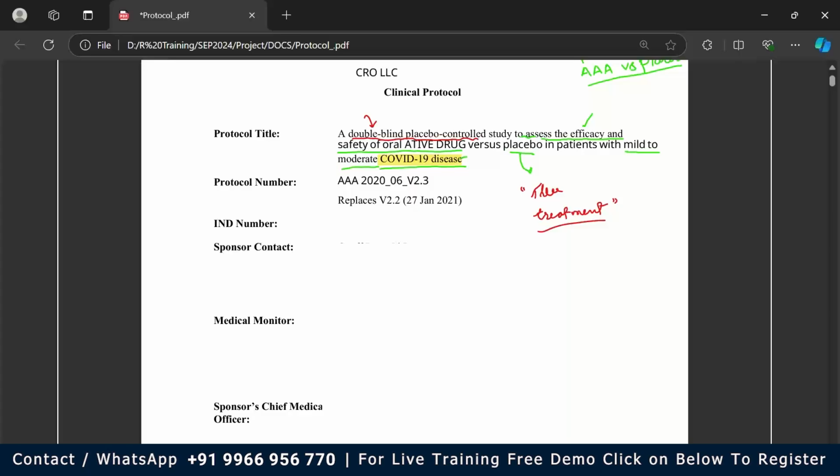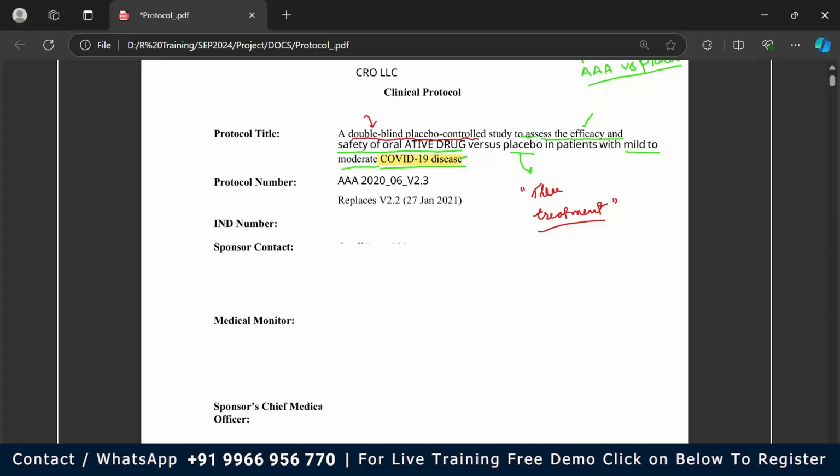Just to avoid those biases that patients may create, we generally blind. We devise some kind of operational procedure so that nobody knows whether they are taking medication or the placebo arm.